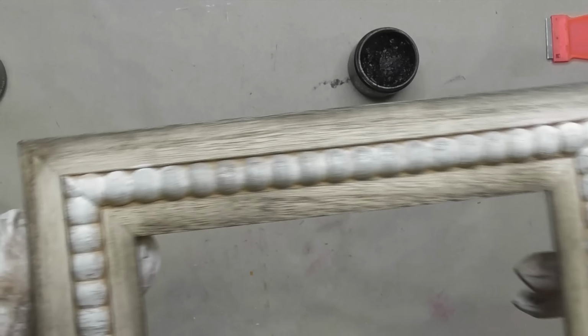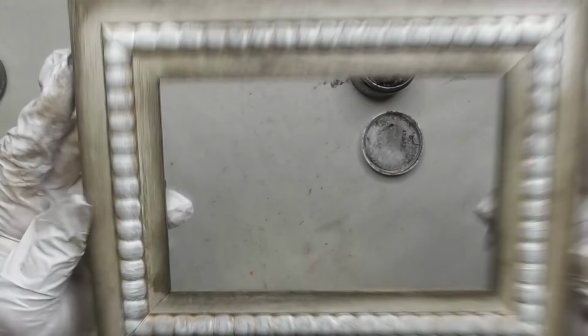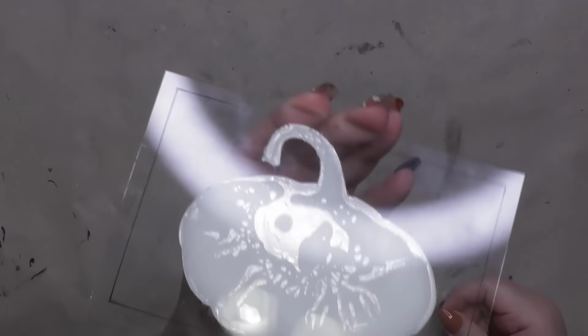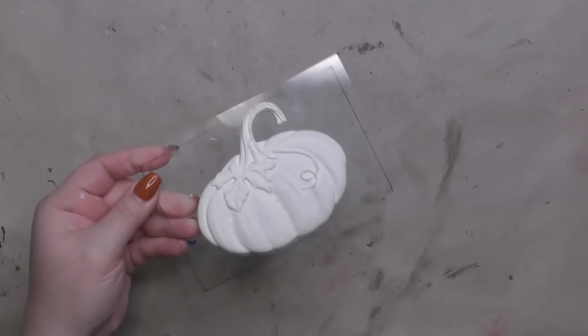And also, don't forget to do your edges. Now look how pretty this is. That's a Dollar Tree frame, guys, $1.25. So pretty. Now, we come back, our E6000 has cured. That little punkie's not going anywhere.